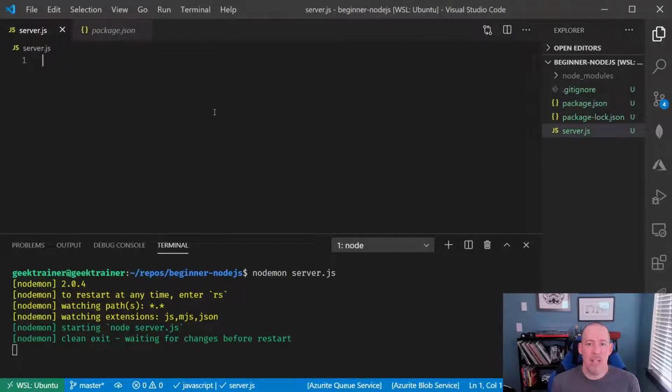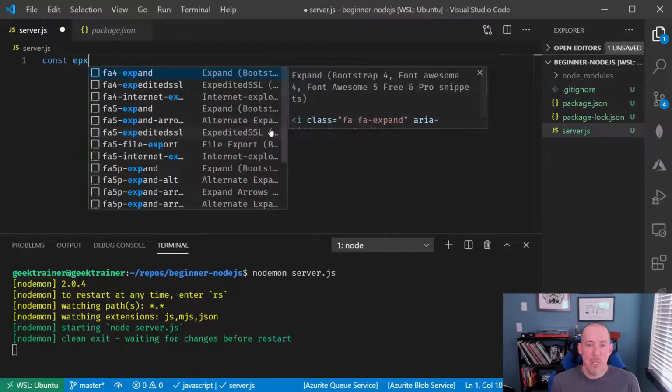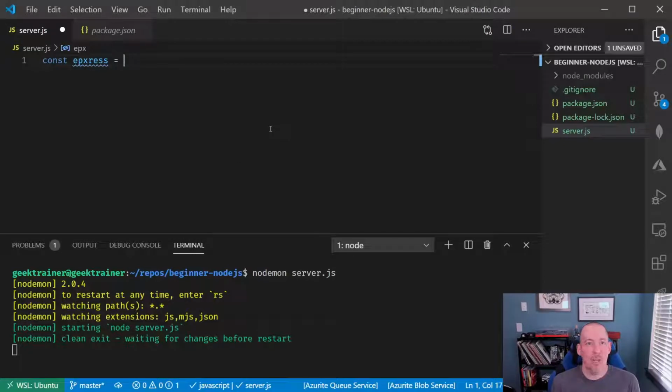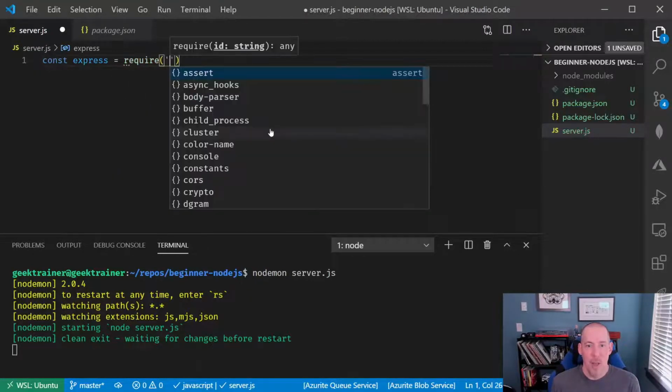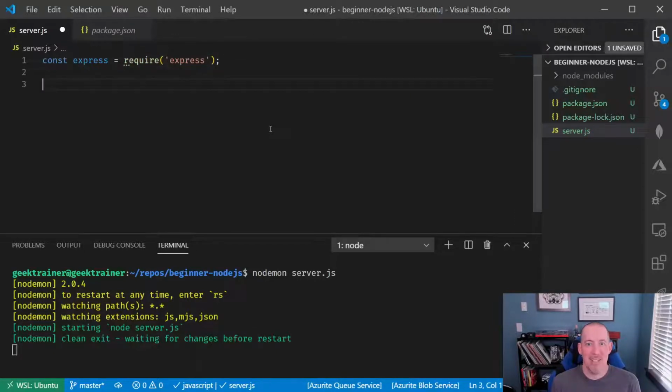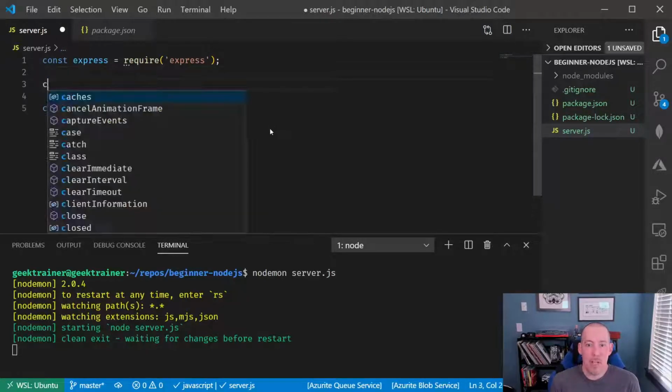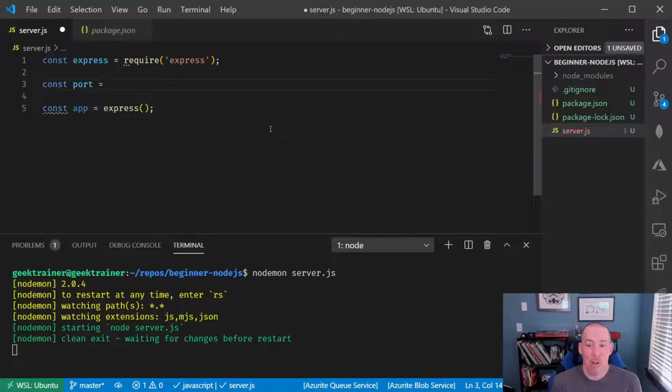So now let's go ahead and start creating our server. So we start off basically every single Express app that we'll ever create, even the most complex ones, by creating an instance of the Express object here that we'll typically call app. Now we'll be able to configure app. So for starters, we're going to specify a port.